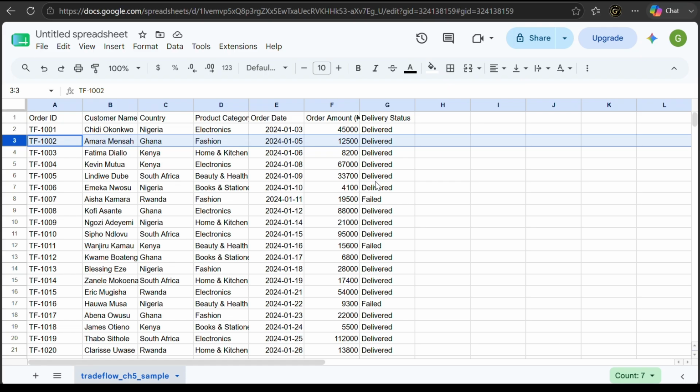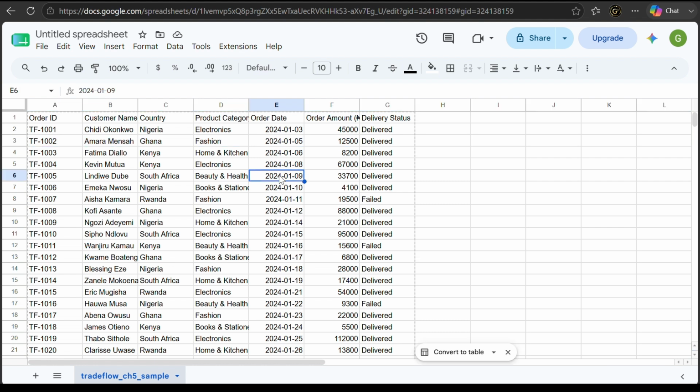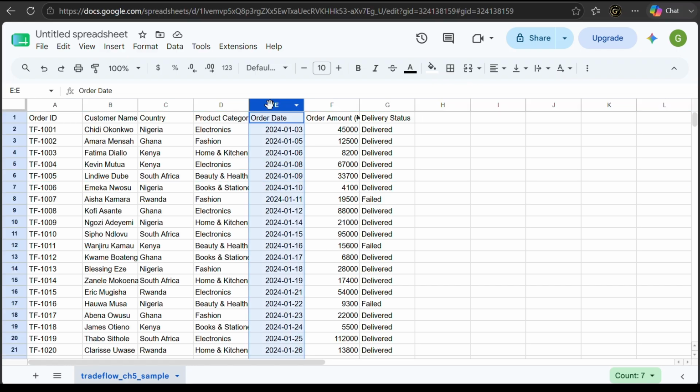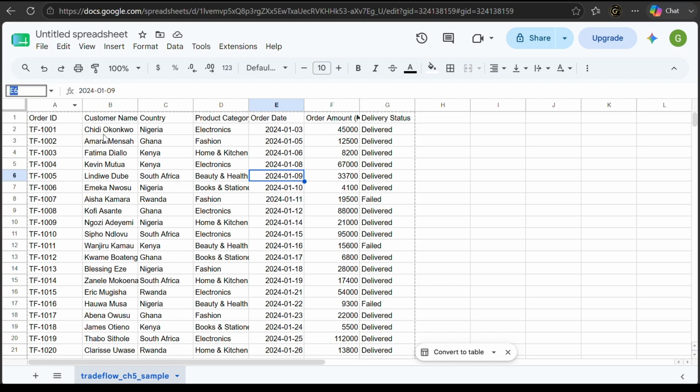And the point of intersection becomes a cell, such that every cell has an address. For example, if you look at row 6 and column E, the intersection of column E and row 6 gives you a cell that will be called E6, right? That is how cells are addressed.